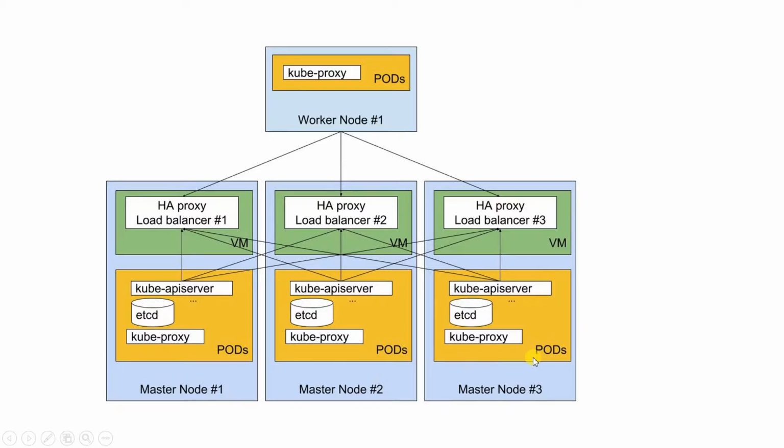So this is basically the high level architecture of Kubernetes in HA mode. We will have a node using HA Proxy, and the kube API server will be load balanced with the HA Proxy. The etcd and kube proxies will all be in one node, which will be the master, and the other two nodes will be in passive mode, like a leader election. So in case one goes down, the leader will automatically be transferred to master node 2 or node 3.